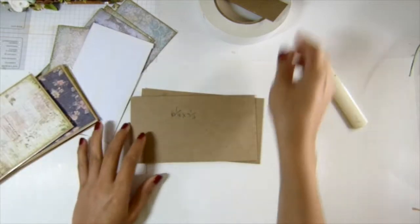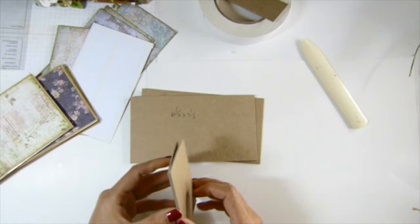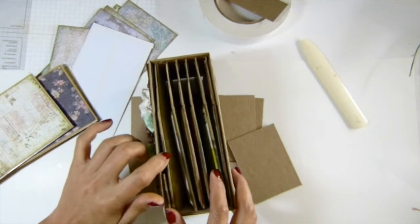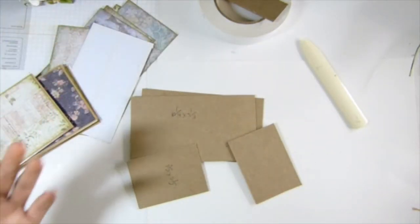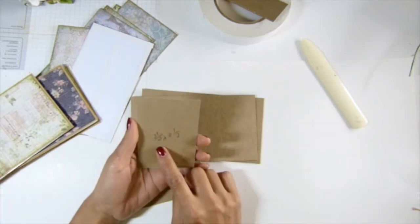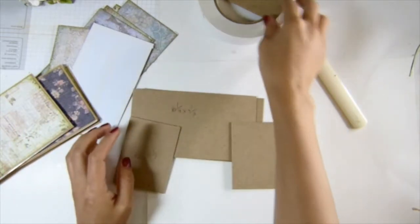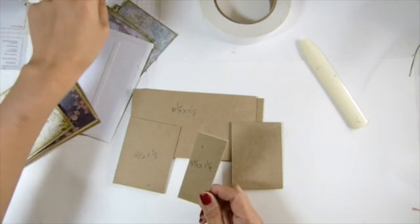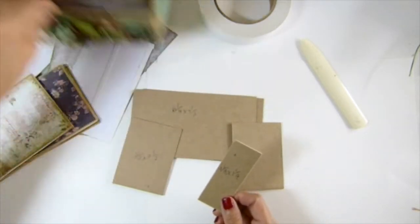And for this part, it depends on how much gap you need between your album pages. So this one, a 1/8 inch gap. You can make it a little smaller to be really tight, it's up to you. So this one is 3½ by 2½. You need 2 pieces for this one. And this one, I decided to make it shorter, 3½ by 1¼. This one actually is 1½, so I decided to make it a little bit shorter.